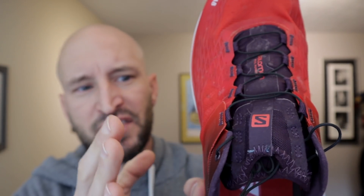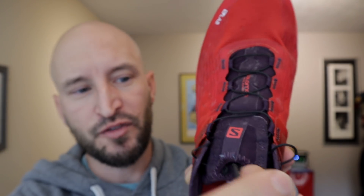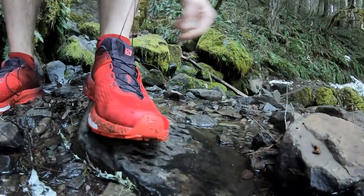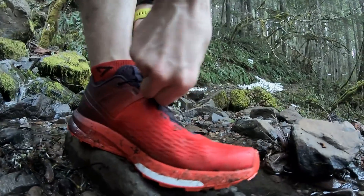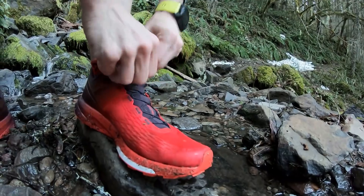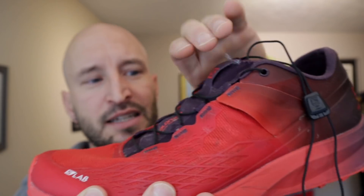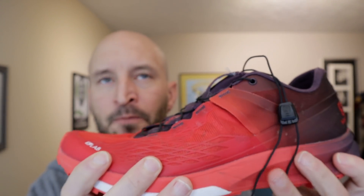Moving up to the laces — this is the Salomon classic quick lace fit. It's one big piece of lace that runs throughout the shoe. The eyelets are made of fabric, nothing hard or plasticky — all very soft, pliable materials. You get the shoe on, it has that nice booty-like feel and good heel grip, and you pull it tight to lock your foot down. One concern I had was that with the quick lace system you can't move up another notch to really lock it down, but the heel cup combined with this upper actually does a really awesome job of locking your foot in. The wings at the upper mid-foot also keep things in place — this is a really sticky shoe. When you put your foot in it, it feels fast, it grips, and it manages tough turns and downhills really quite well.